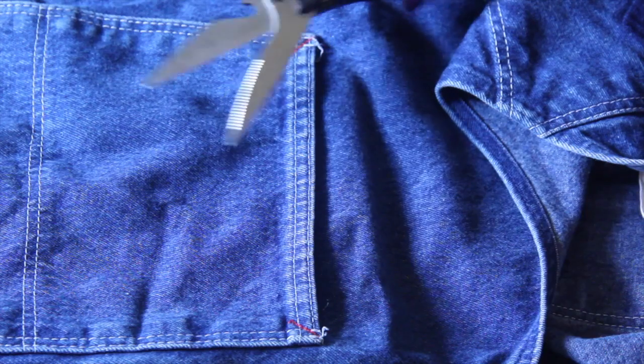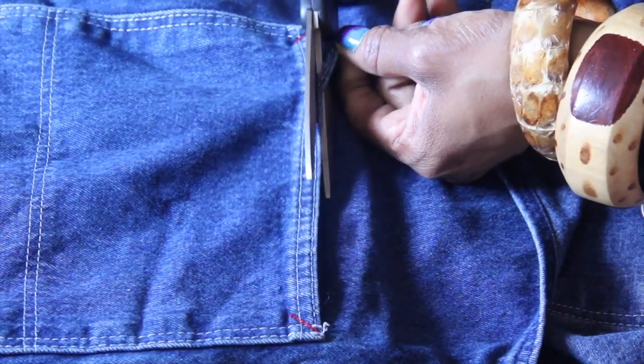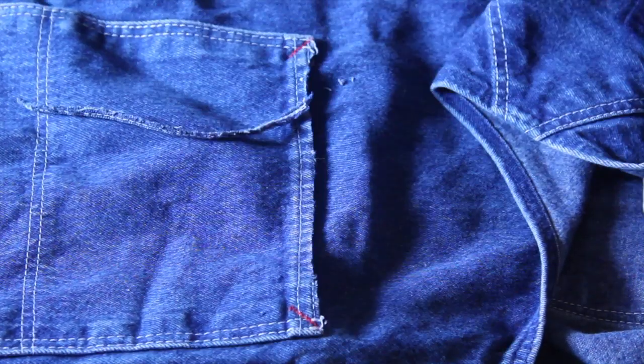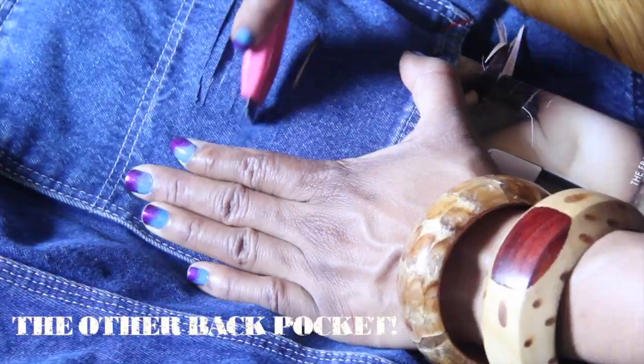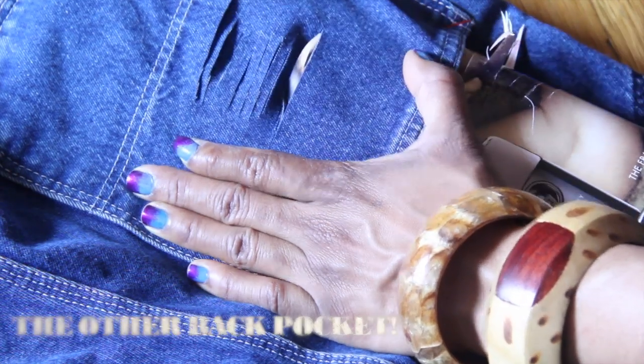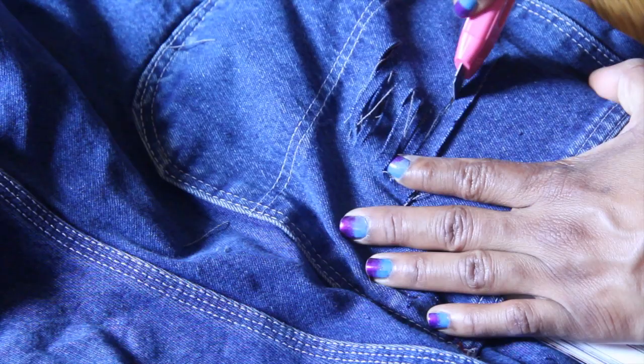I'm then going to be grabbing some scissors to cut the top of my back pocket, and then I'm going to take that same magazine, which as you can see is nicely sliced up, and I'm going to fold it and put it into my pocket. I don't use my back pockets very often for anything, if ever, so I don't care. I'm going to be putting a whole bunch of slits back there as well.